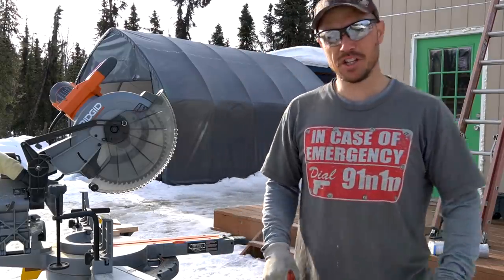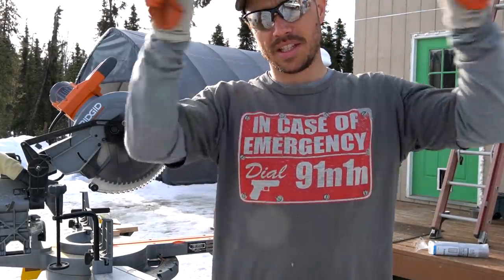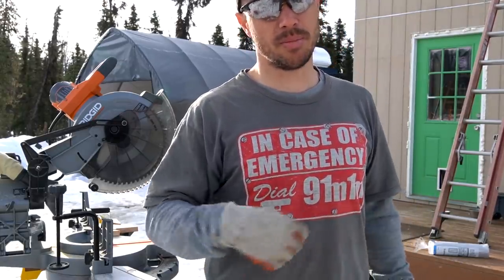Okay, we decided to make some changes to the trim. We took off the little corner pieces, so now we're just gonna be left with a nice square trim. I'm gonna bring the rest of these into Ariel in the house. She's warming them up. She's got a can of primer in there, and she's gonna be priming all of our trim.